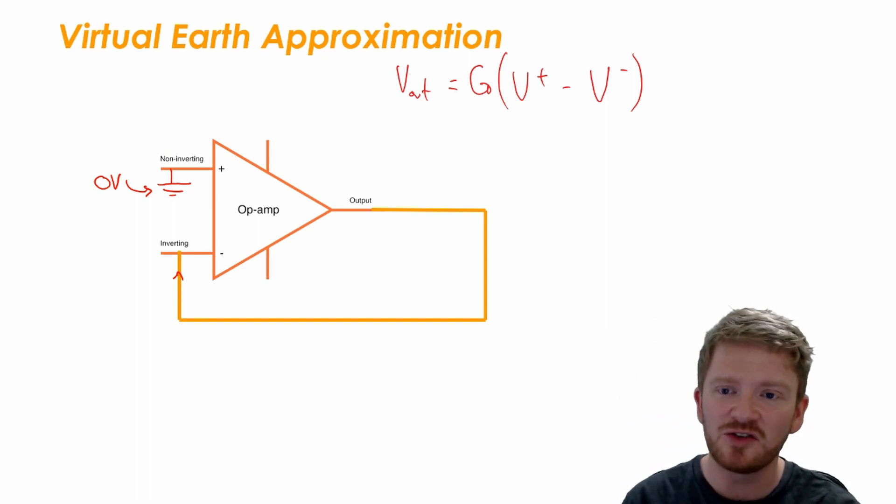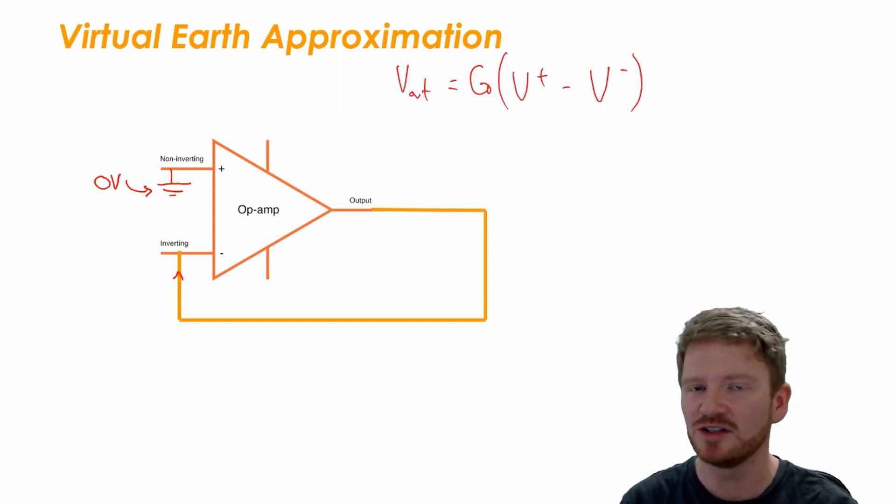Now it's really important that you get this idea that zero is whatever we could decide to call it. It's not some kind of weird black hole of current that can never have a voltage, it just means it's where we choose to take zero from. And in general on a circuit board that's why I keep talking to you about this idea of voltage rails.